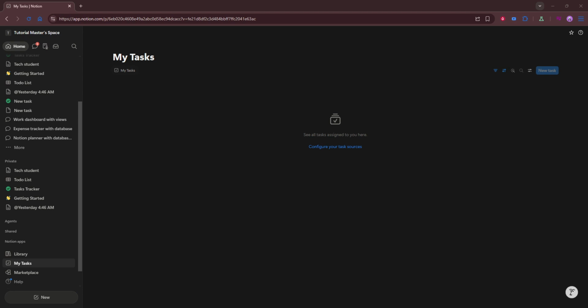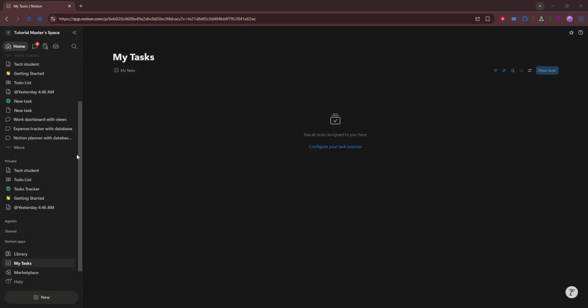Start by opening Notion and creating a new workspace or a dedicated area for your developer setup. The goal here is to separate your coding environment from your personal notes or other projects, so everything related to development stays focused and easy to find. Keep the structure simple at first. You can always expand it later as your needs grow.